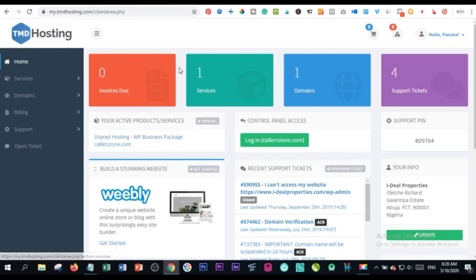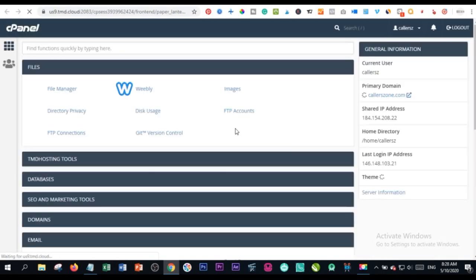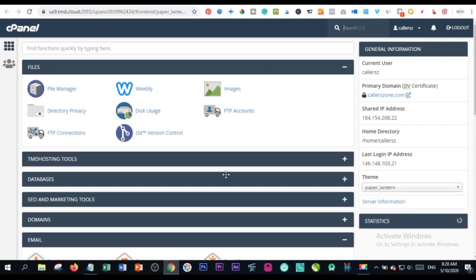So here now, to access our cPanel and actually install WordPress, this is the domain name you registered with. You are going to see it here where it says control panel access. So just click on the domain name to take us to the control panel. Alright, so once we click on that domain name, it takes us to the control panel. This is how our control panel looks, and there is a lot you can achieve using your control panel, or your cPanel as it is called.